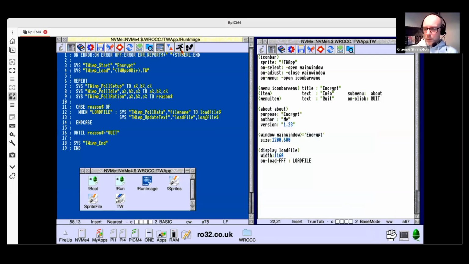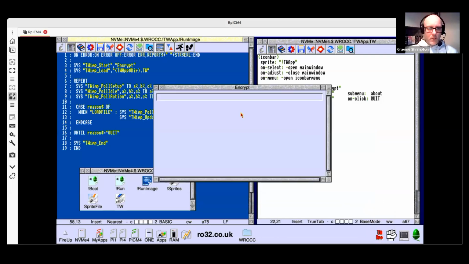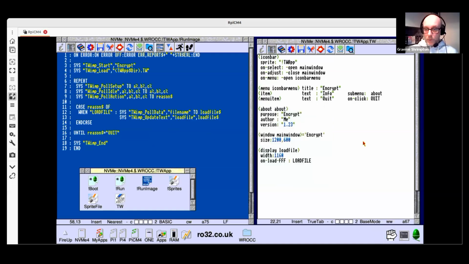If I drag the basic file in onto that, it doesn't load in. It also doesn't load in if we drag it to the window. And the reason it doesn't show us that file name when we drag to the window is because we've put the onload in the icon itself.